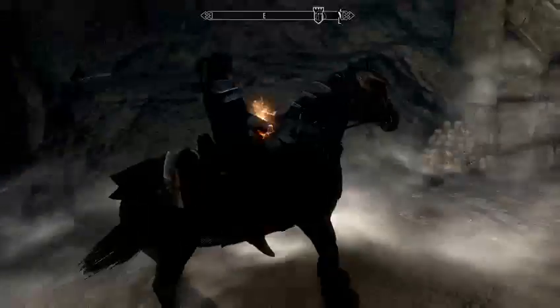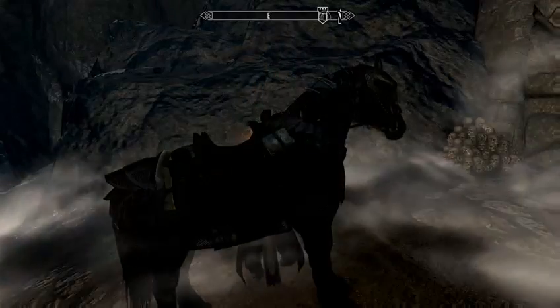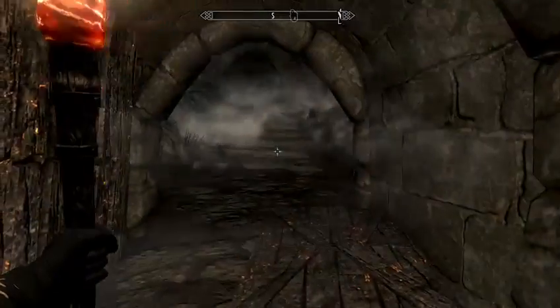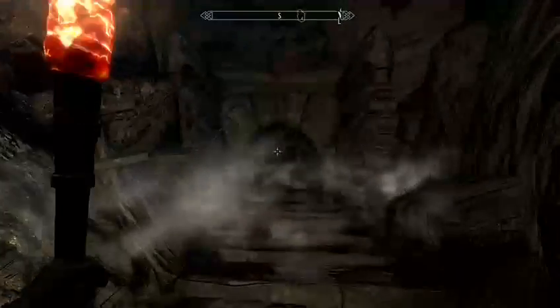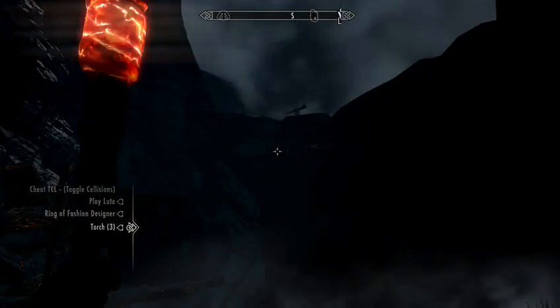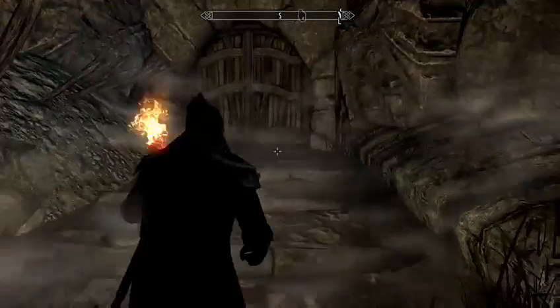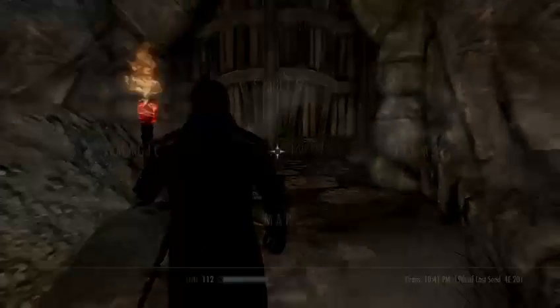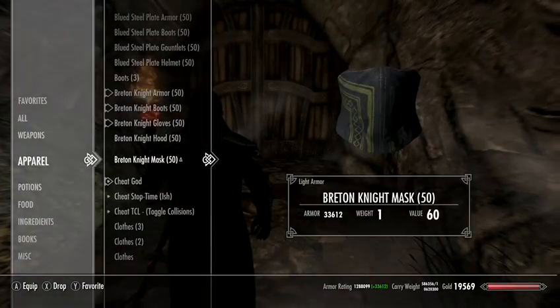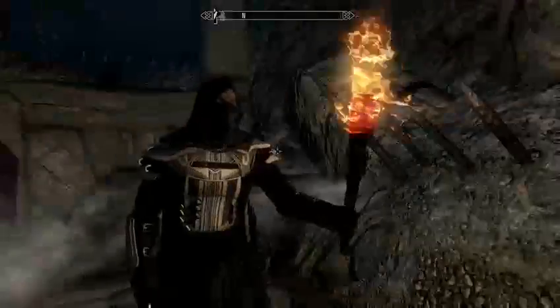I love the eeriness of this, and I don't know why my torch is in my crotch. This goes perfect with darker nights. Because if you don't have a torch on, look how dark that is. Wearable lanterns would work, but you know. Alright, we're ready.